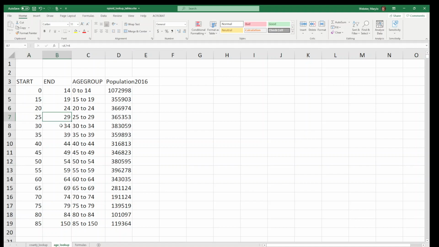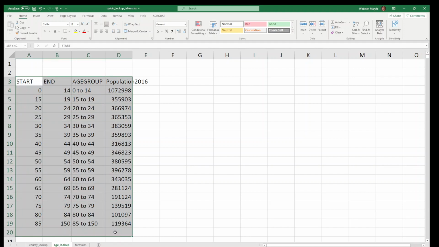see how I made this sheet. It's all formulas. Basically, just by starting with 0 and 14, and then I said the start on the next one is 14 plus 1, B4 plus 1, and this is A5 plus 4. So I created these 5-year age ranges without having to type all of it. And the age group is actually a concatenation of the information from the start and the end. So take a look at that. It's a clever little trick.